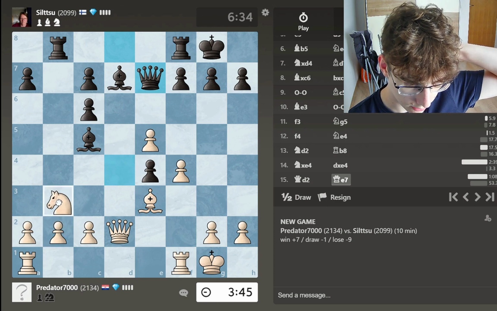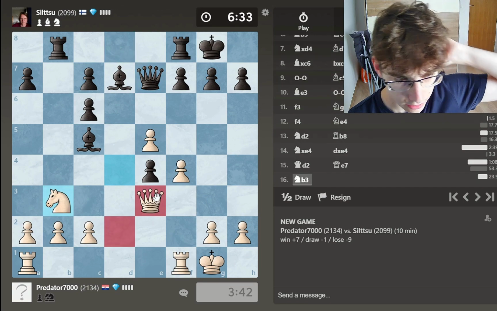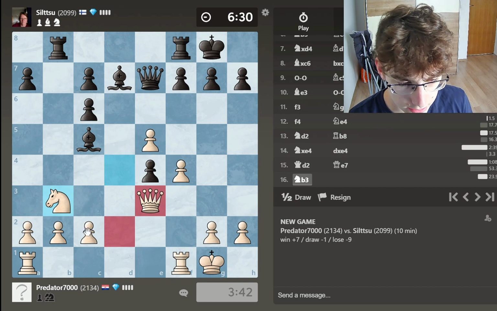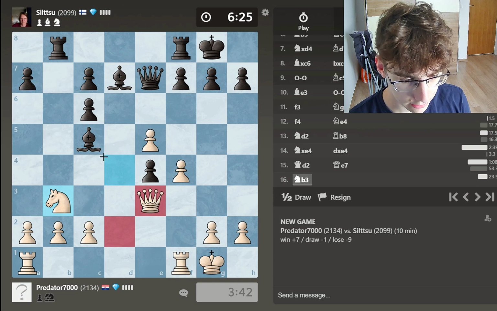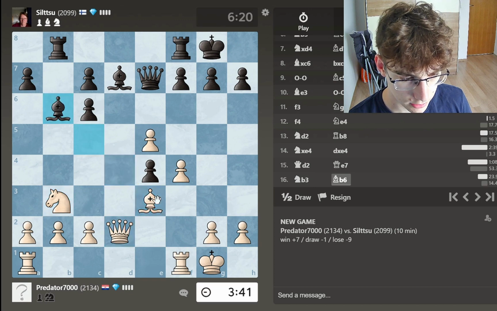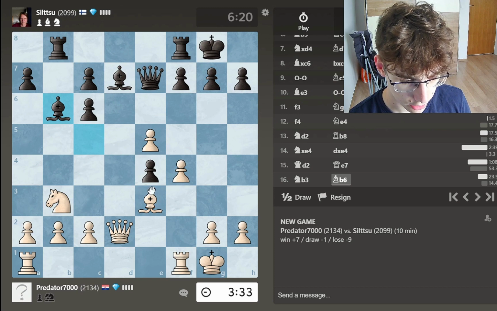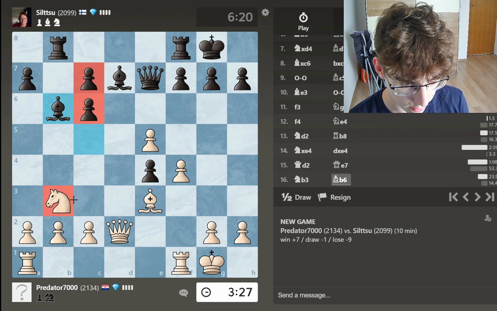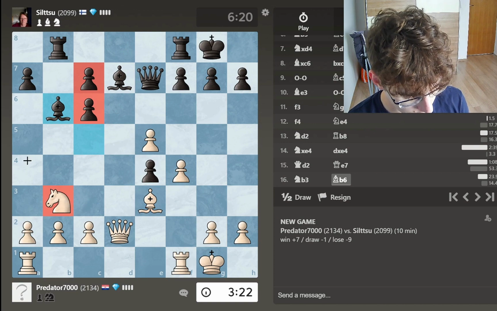I go knight to b3. Okay, let's go knight to b3. Now I get the position that I studied for. It's the position where you basically get this position. And the dark squared bishops will be exchanged. And that will give you an opportunity to play the position knight against bishop, where in this structure knight is just better than the bishop. It's hard to explain, maybe I will talk more about that in analysis.